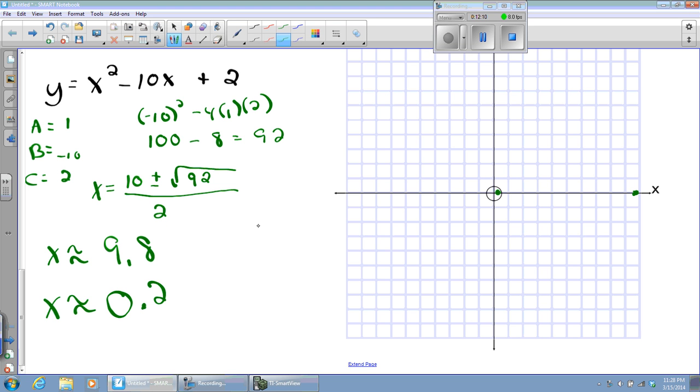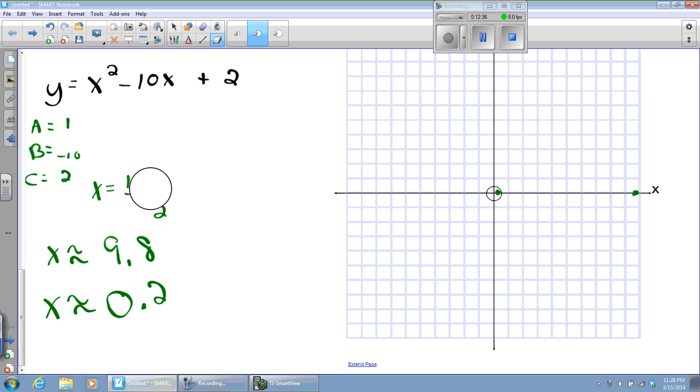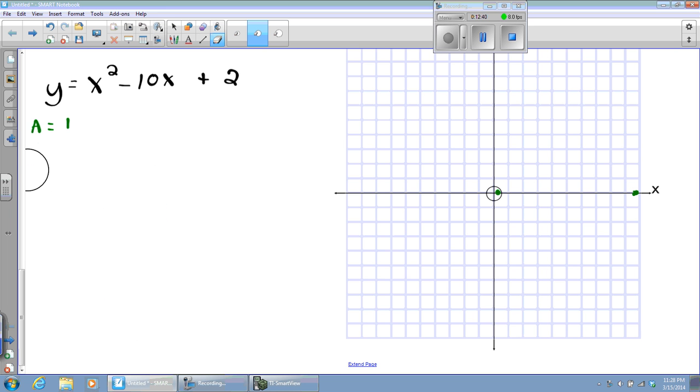Okay, now let's go ahead and find the vertex. Now, if I do the negative b over 2a, I can do that, and it won't be too bad. It looks like the x-coordinate of the vertex would be 10 over 2, which is 5, right? And then I'd plug 5 in. I'm going to get 25 minus 50, which is going to be a negative 25 plus 2. It's going to be a negative 23. Okay, well, let's do the completing the square thing and see if I get 5, negative 23. Because if I do, this is pretty cool.